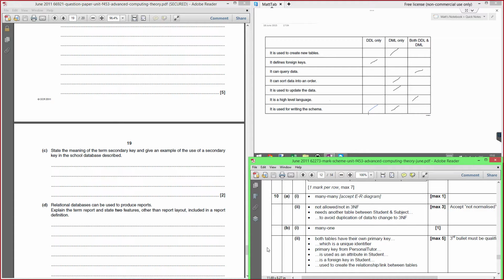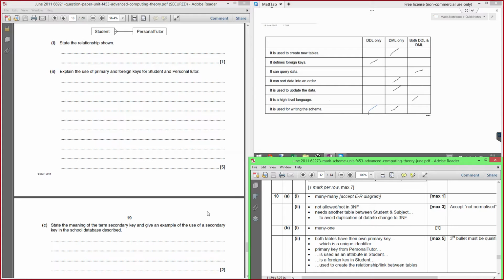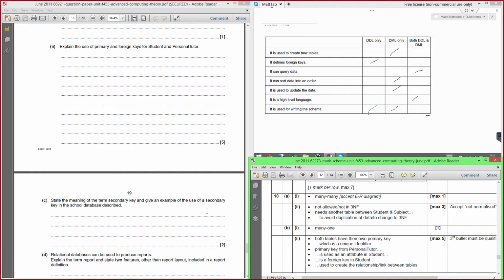Oh yeah, didn't see that. I said give an example. So what would be the example as a secondary key? Maybe something to do with searching. Maybe like their student ID or something. Oh yeah, you just said sorting, and that trick sank within my head. So the secondary key is to do with the sorting methods. So it allows the user to sort between data, like create an order of the data.